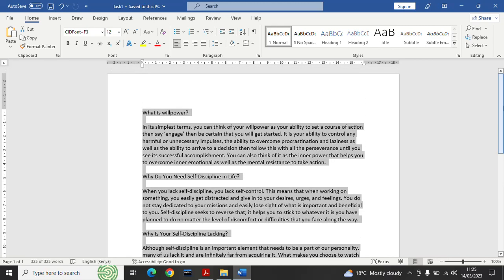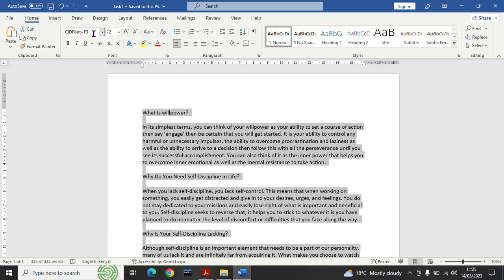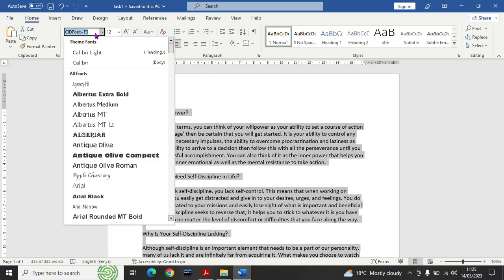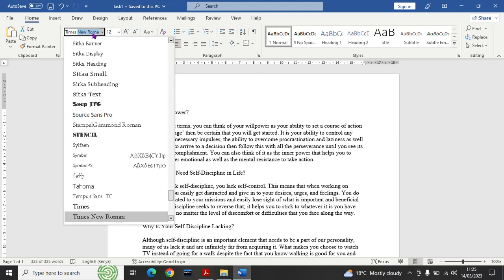And the instruction has told us the font size. This is where you find the font. If you point here, the font style, it's here. Then the font size is here. So we need the font style to be Times New Roman. So you can type Times New.